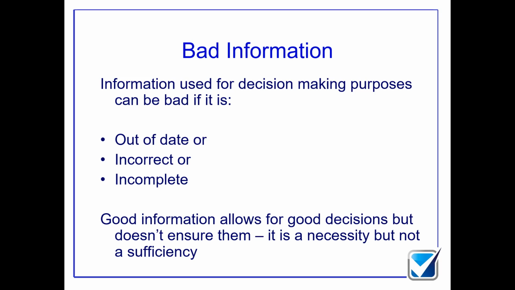However, that said, good information will allow for good decision making. Good information does not guarantee good decision making. So if you want to have a good decision and therefore good performance, you must have good information. That's why we say it's a necessity. So you must have good information for good decision making.